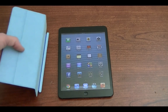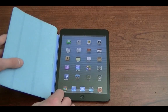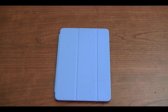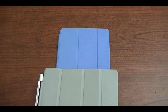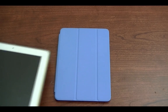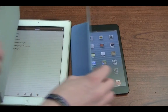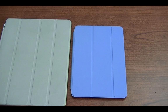It also comes with the regular iPad, if you guys remember. So this just snaps on here. I have a smart cover for my iPad too. When you look at the size, it is just so much smaller and so much weirder to feel. If we take the iPad 2 smart cover here, that's the iPad 2 smart cover, and that's the iPad mini. So when you're taking the iPad 2 and putting it here, obviously you're going to feel that much bigger of a difference. It's very different. It's got a different system of magnets. I don't know if you guys knew that. So it's very interesting and different to use.